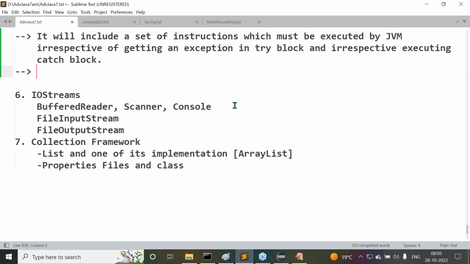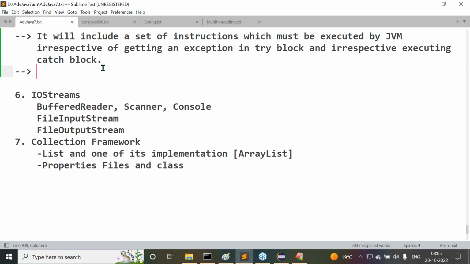Next, after completion of this content, observe carefully: which instructions are going to be provided in general in the finally block? Let's say, for example, a JDBC program. In a JDBC program, I'm going to use so many resources.